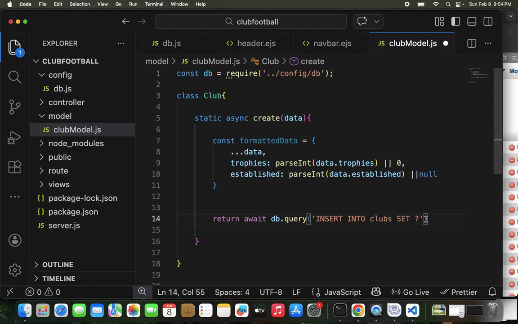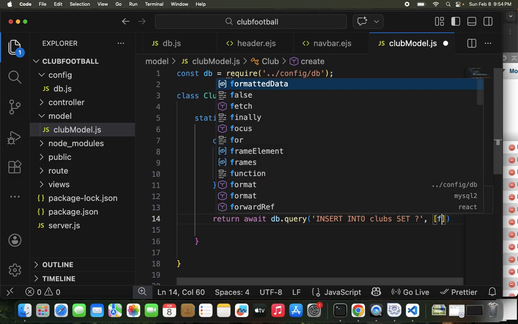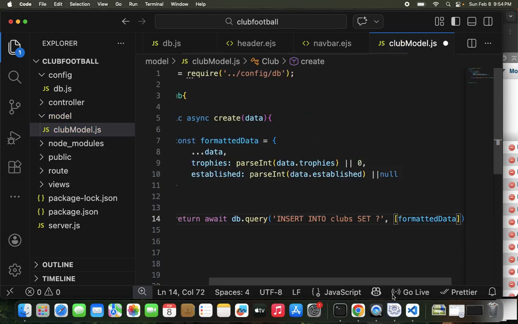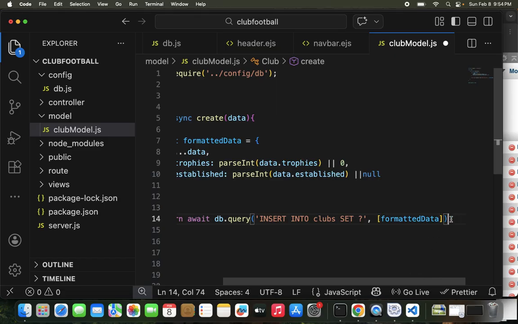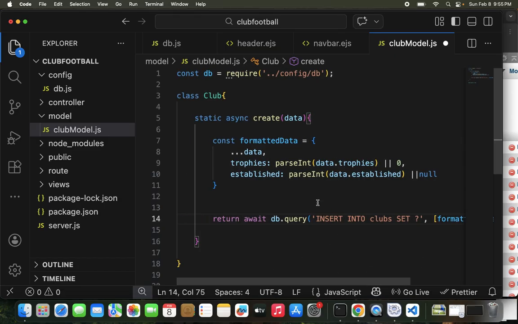And then we have to pass this formatted data, inside an array. So this is for the create method.